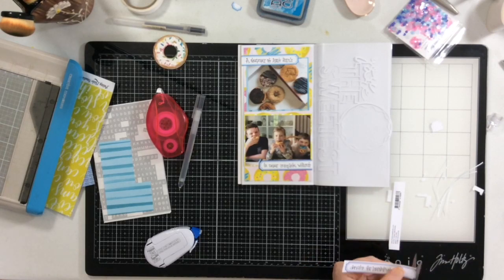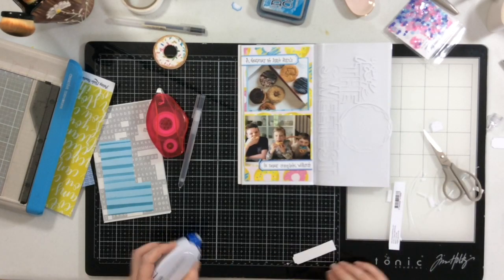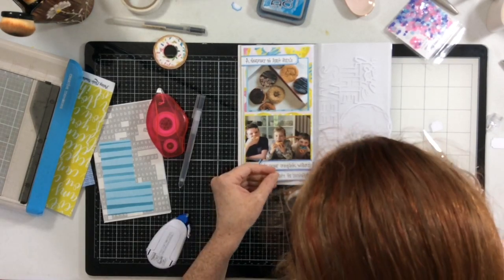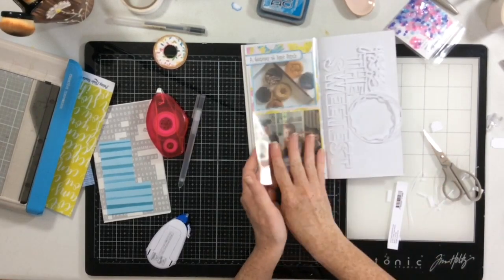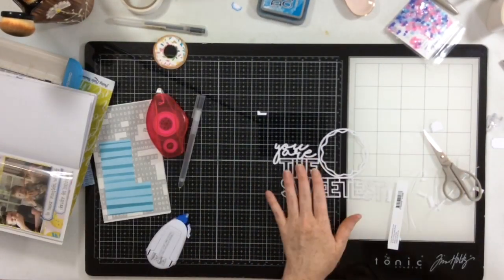You can see I have dug into my bowl of sequins and I've pulled out an older mix. This one would not be available in Spiegel Mom Scraps store anymore. It's called Easter Basket, but it's a few years old. And there was just enough left in that package of sequins that I could use. They were just the right color, and I could finish using them up, and they would be done. So I emptied a package of sequins.